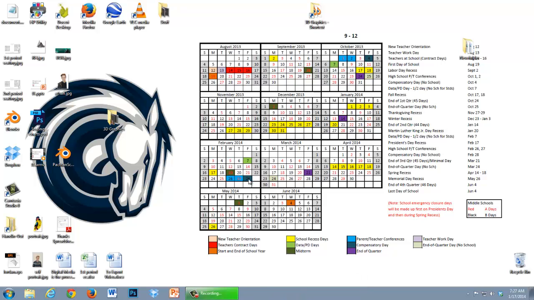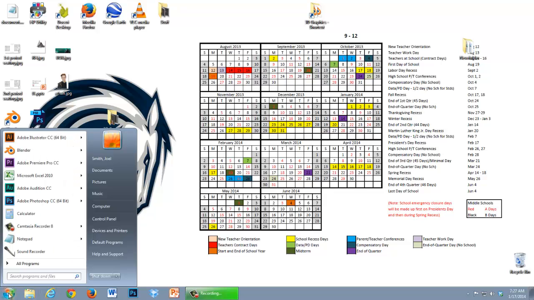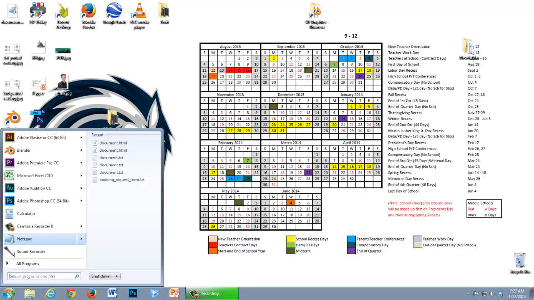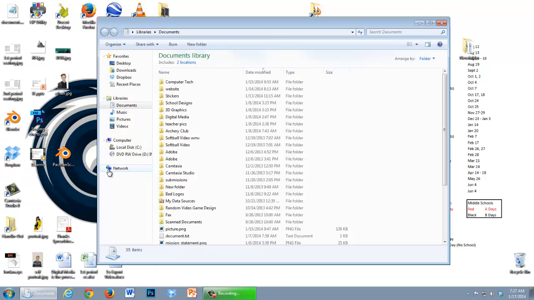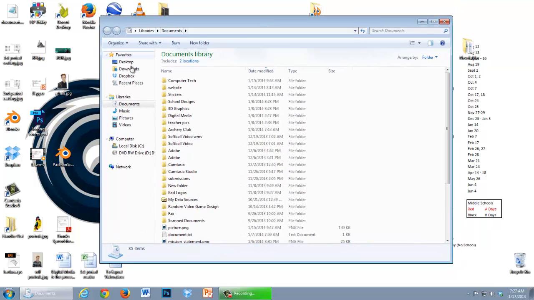A couple things about this right here. When you turn on your computer, it comes up to the desktop. Okay, this is the desktop here. Yours is going to look different than mine, and that's okay. The start button is where we'll get a lot of information. You don't have as many options here as I do, but if you click the start button and Documents, it brings up a window of your file navigation and your files.